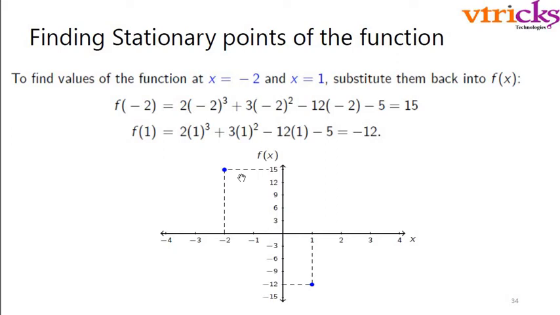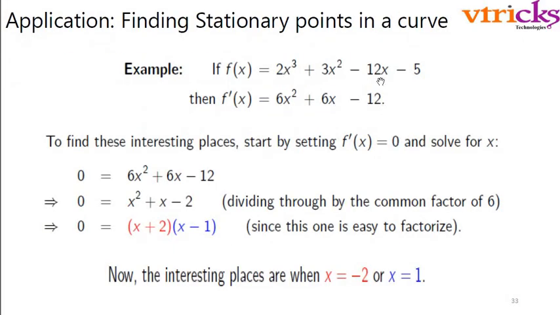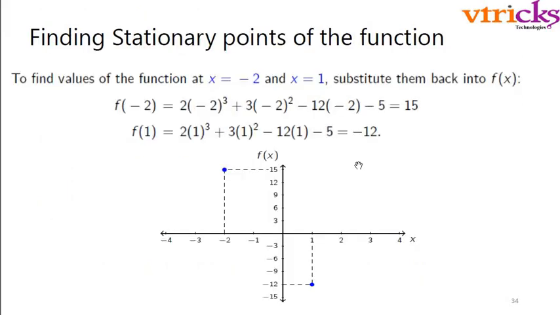So now we plot this on this graph. See, we can verify it. So let us look at the value of the function at x equal to minus 2. That will give me the y point here. y is f of x. So when I put x = -2 in f(x), recall f(x) is 2x^3 + 3x^2 - 12x - 5. And we are substituting x = -2 here. So we will get 2 into (-2)^3 + 3 into (-2)^2 - 12 into (-2) - 5, which we can simplify and we get 15.